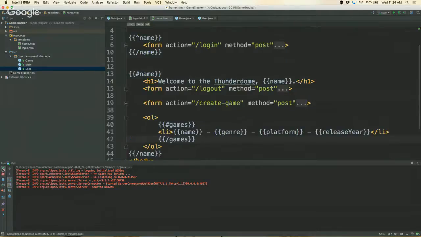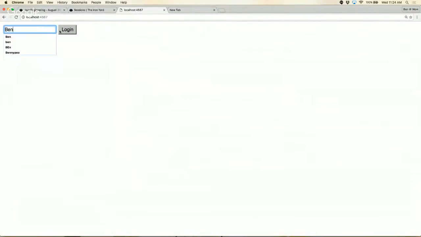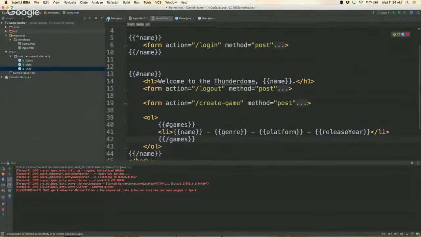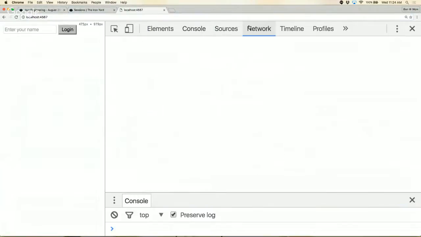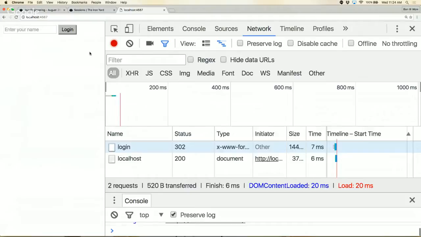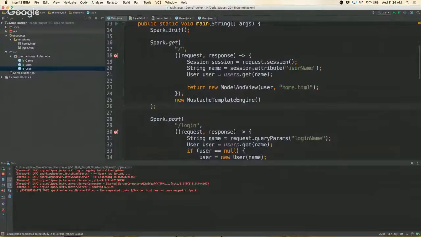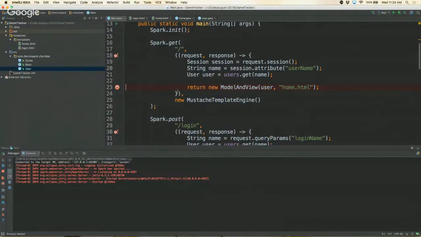So let's refresh. Ben, log in. It fails miserably, and you debug it in front of your entire class. It might actually be enlightening, so you're welcome. Did this on purpose. We have a redirect back to this, so our session should be being stored, so our problem probably is this guy, name. So let's set a breakpoint here and debug this. And refresh.